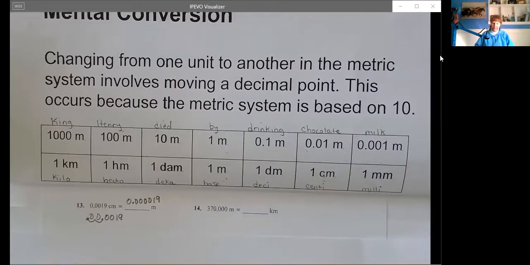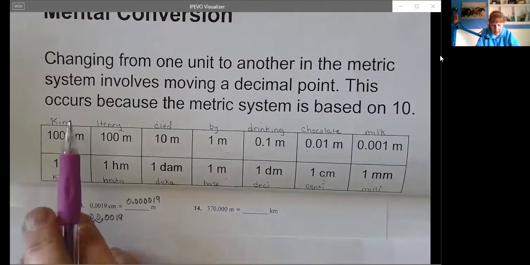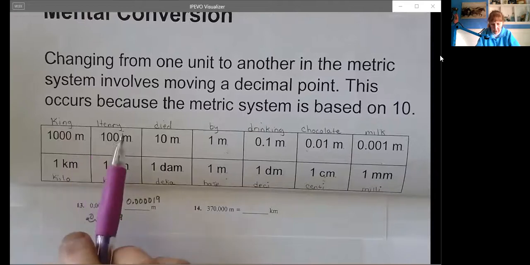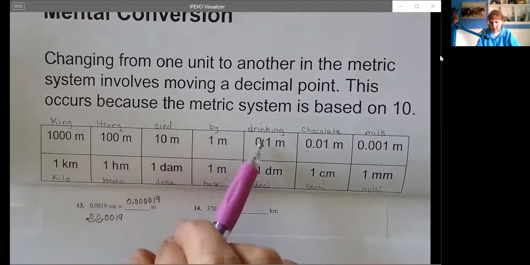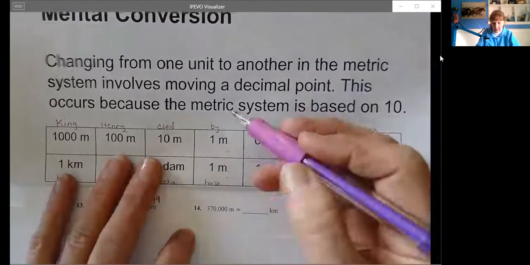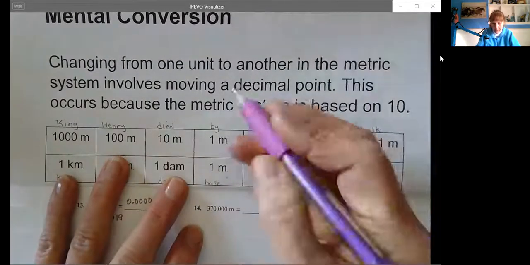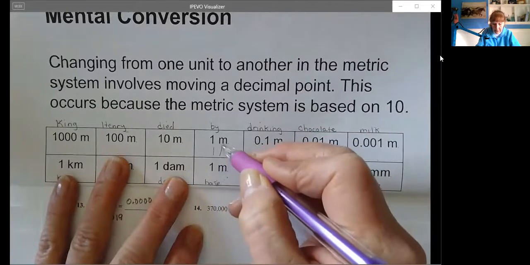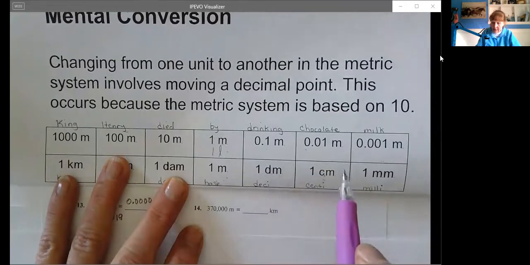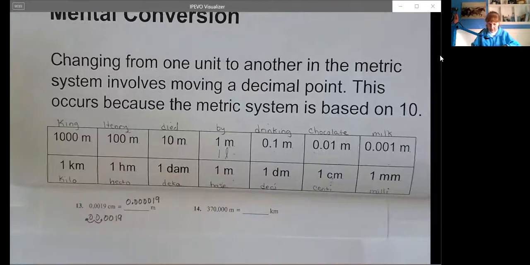Let's do one more. And again, going back to this little saying, it just helps you remember the order so that in some of your other classes, you can write that down and manipulate them around without forgetting one of these spots. And one other thing, this 1 meter could be 1 liter. So you could go decimeter, centiliter, milliliter. So it works with liters as well.